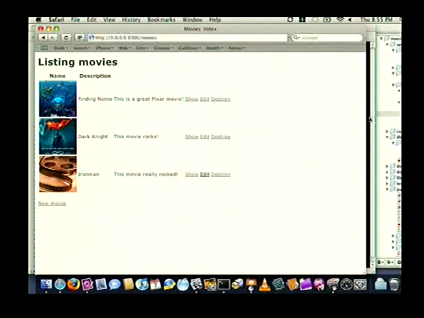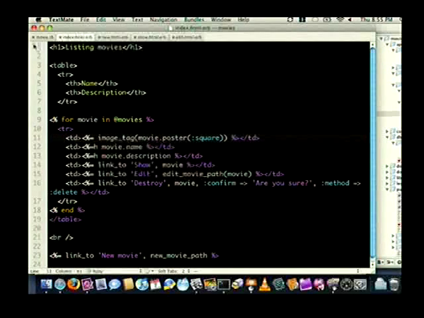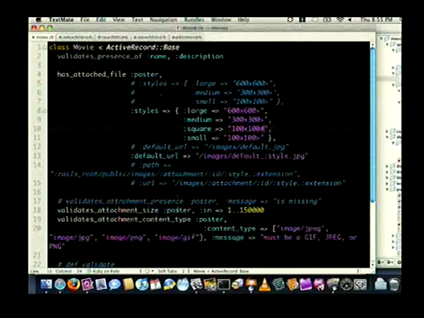So another thing that Paperclip does that's pretty cool is you can do custom paths. If you've used other systems, one thing that can be annoying is the system has a certain way of storing files and accessing those files. And if you don't want that way, you wind up really hacking the crap out of whatever code you're using to make that happen. So Paperclip provides a path and a URL variable that allow you to customize where things are saved.